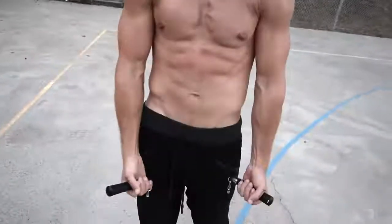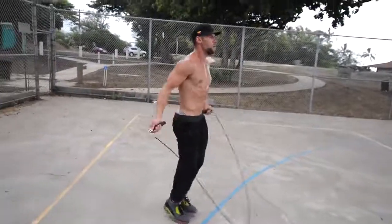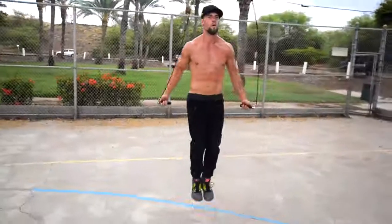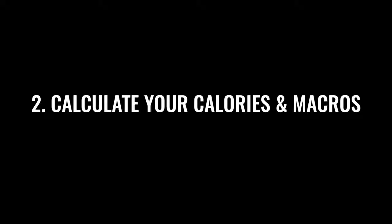Let's talk about equipment. You don't need a gym, but what you do need is a weighted handle jump rope. That weighted handle jump rope is going to help you burn more calories, removing more fat from your body in less time. The weighted handle provides more resistance, activating more muscles and spending more energy — which means burning more fat.